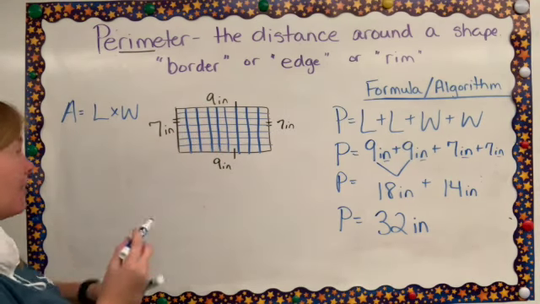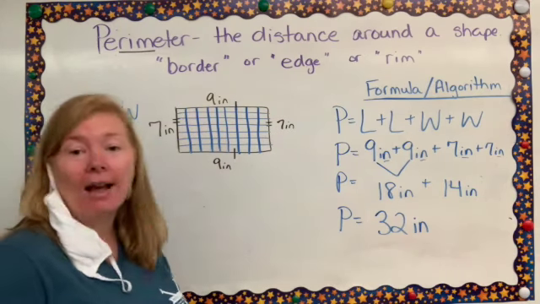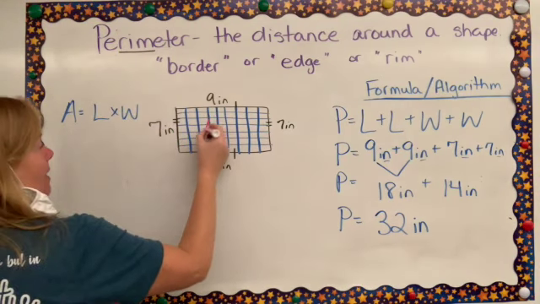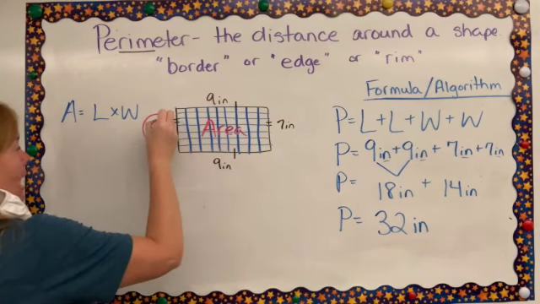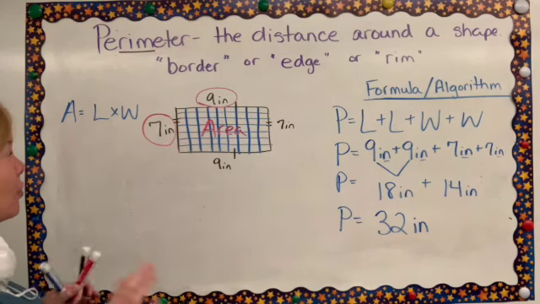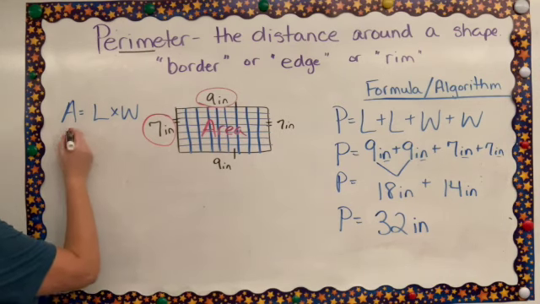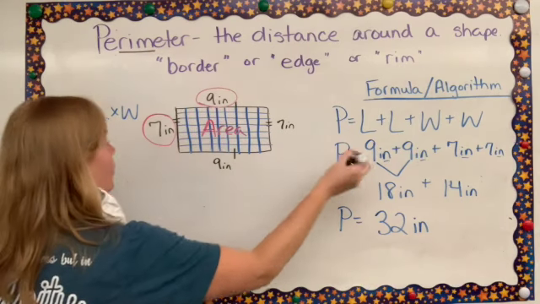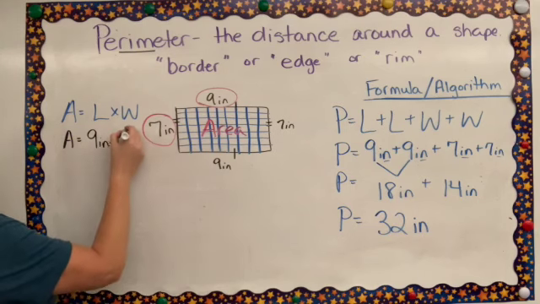So when I'm doing the area, I want to know how many total squares there are in this shape. I do not want to have to sit here and count every one of those itty bitty squares, but I am looking for how many there are in the middle. So what I have to do is multiply these 2 numbers. It does not matter which order you put them in as long as you have length and width there. So area equals, since I've been calling this length, it's still going to be length because it's length over here. It is 9 inches times 7 inches.